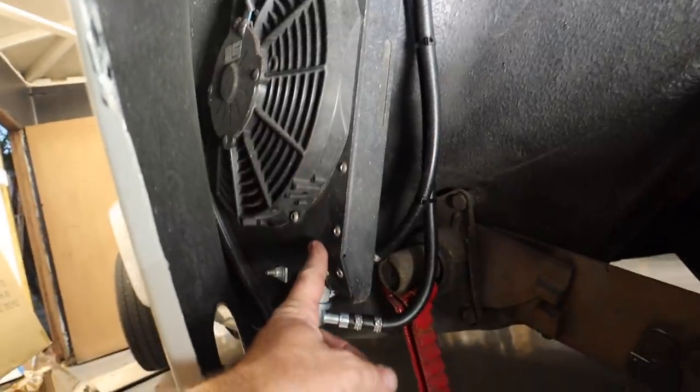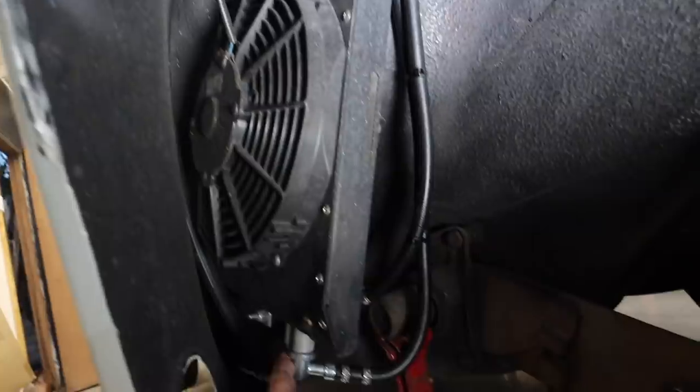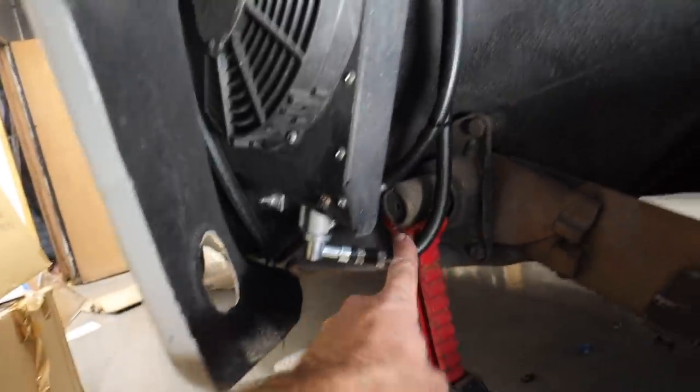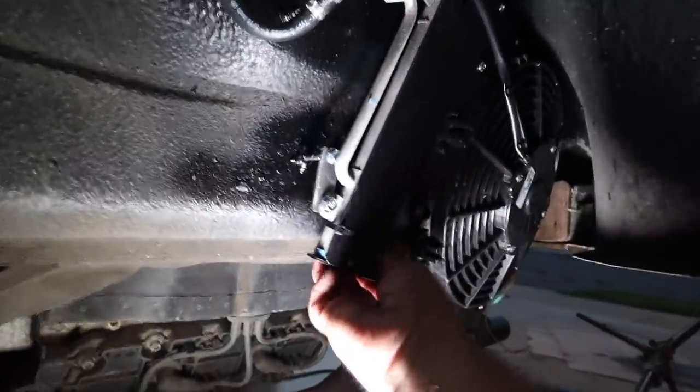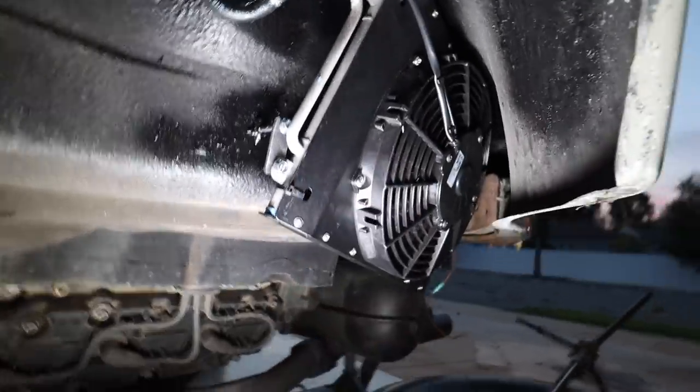All right, guys, here we are. I think we are all set. So we've got condenser one. We've got input going out from condenser one, up and around into condenser two on the top, weaving all around, out of condenser two, back through, and then back to the front of the car. Condenser mounting, solid as a rock. I mean, legit, not going anywhere.